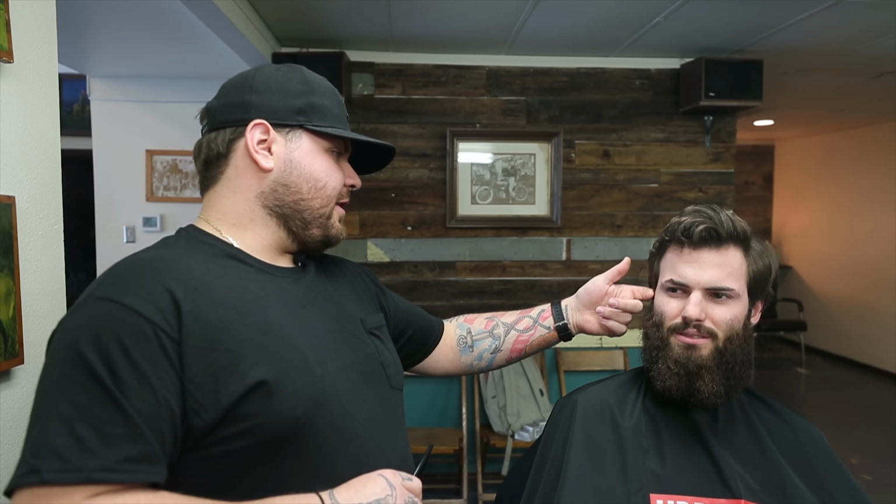Okay. But for the hair, maybe just a little bit, like fade into it, I guess, and taper into it. So maybe down to like a 0.5, 1. Over here, so you still want to be able to see the sideburn, right? I think so. I would say blend it into the beard on the sides. Maybe we could taper out the back all the way. Yeah, blend that in. Like how his here is, it's like a 1 right there. You can still see it, but it's real light. Do something like that on the sides, and then in the back, maybe we can just take it out all the way down at the bottom, so you don't have the straight line across.